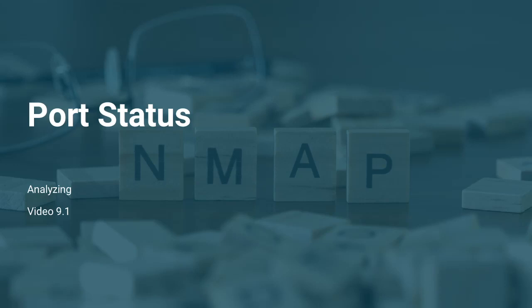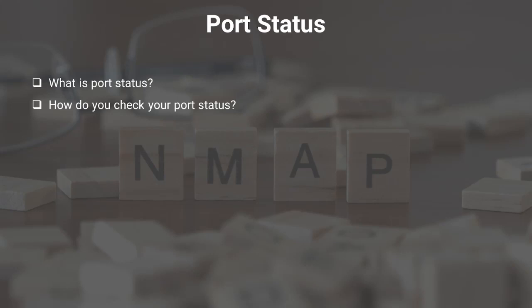Well, in this recording, I'm going to make something clear for you. Maybe some of you don't understand when you get a result from Nmap and some of the ports are open, closed, or filtered. You might wonder, what is the difference between them? I'm going to make these things clear so you have a better understanding of the results when you get a result from Nmap when you're scanning. So let's go. What is the port status and how do you check a port status? I'm going to talk about the port statuses that we have.